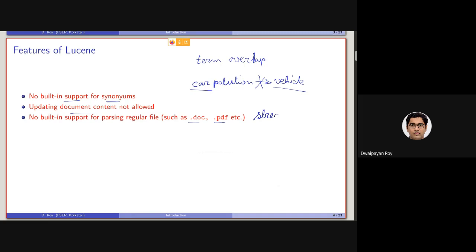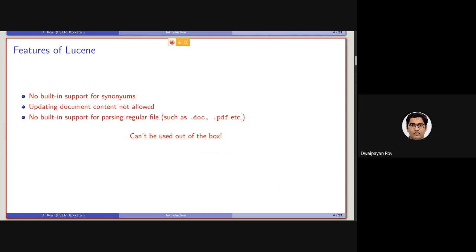Now it is the programmer's responsibility, that is, it is our responsibility, to make a stream from this PDF document or this .doc document or this .txt document or any other text file. As a result, Lucene cannot be used just out of the box.